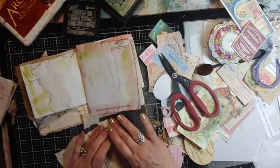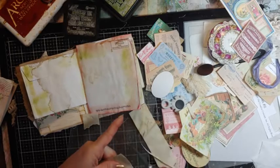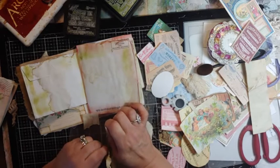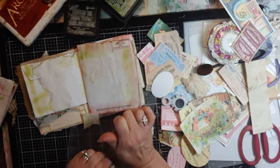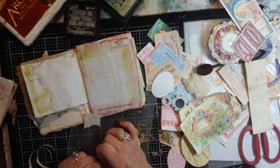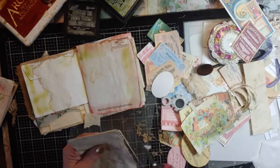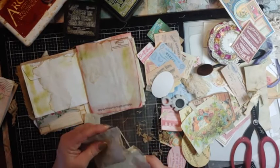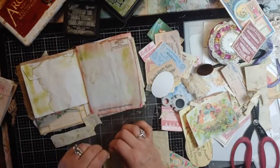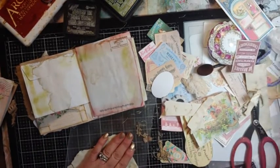See, when I'm concentrating, I don't talk as much. Wait till you guys see the book I bought. Oh my God, from Patty Lang, Sacred Mementos on Facebook page. She also has auctions on Monday and Thursday. And she does all vintage, real, old ephemera. Some not so old, mostly old. Some 1800s, 1900s, or 1700s. It's just gorgeous. I bought a ledger book that is, I want to say it was 1882, 1892. It is gorgeous. I can't wait to get it. And then when I get it, I will show you what I am planning on doing with it. I am so excited.